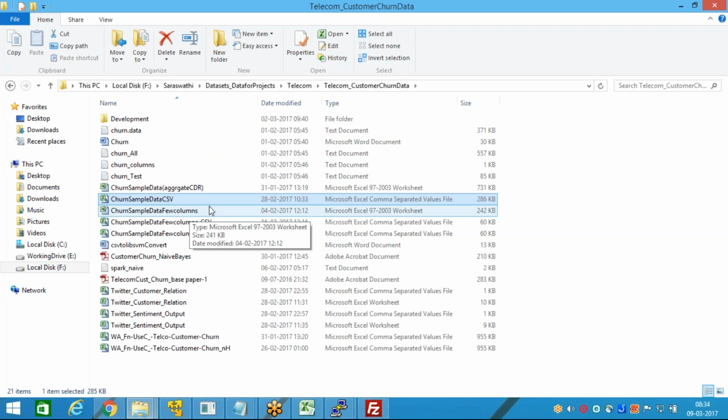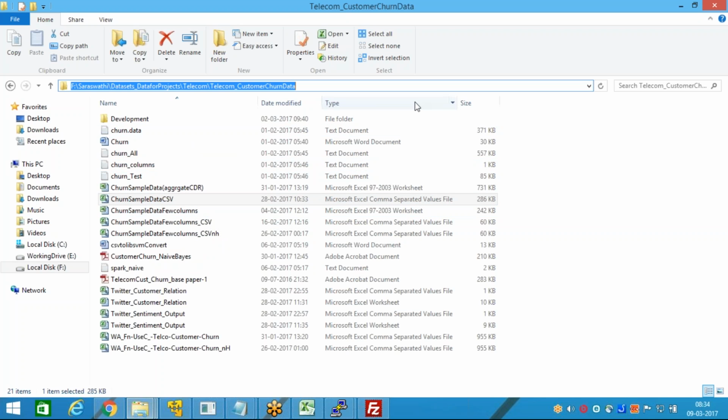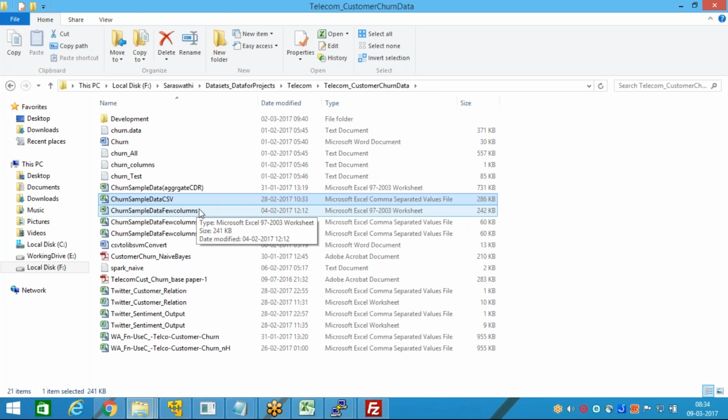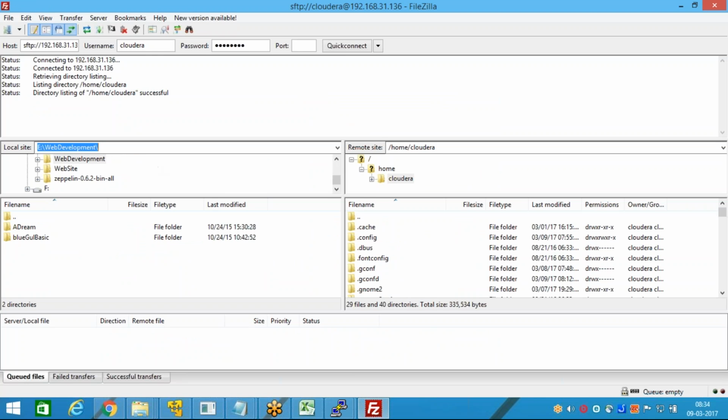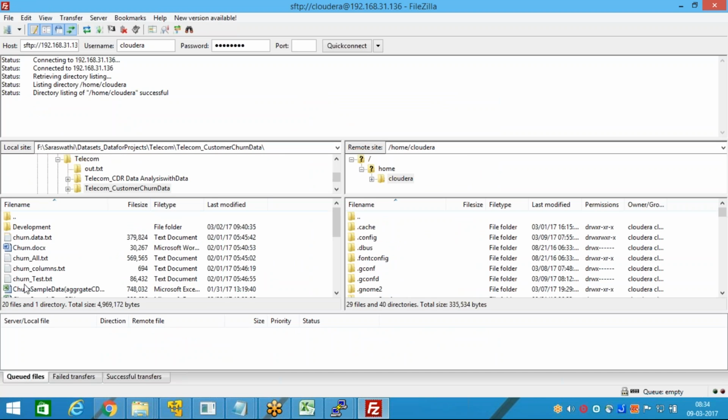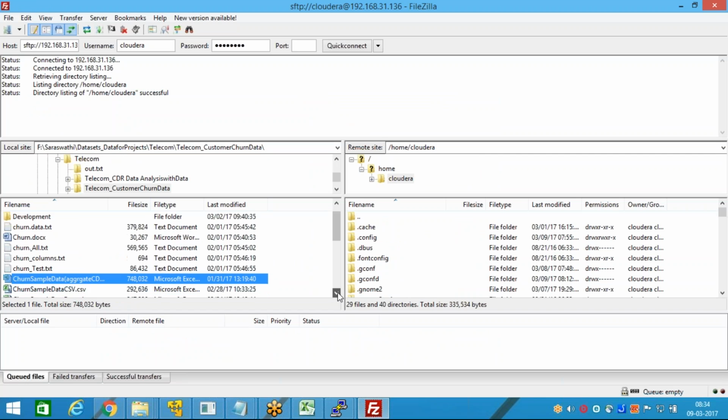okay, so I have some sample data for customer churn prediction. I'll just take this. You can give your path here, and you can just simply transfer files from here to there.